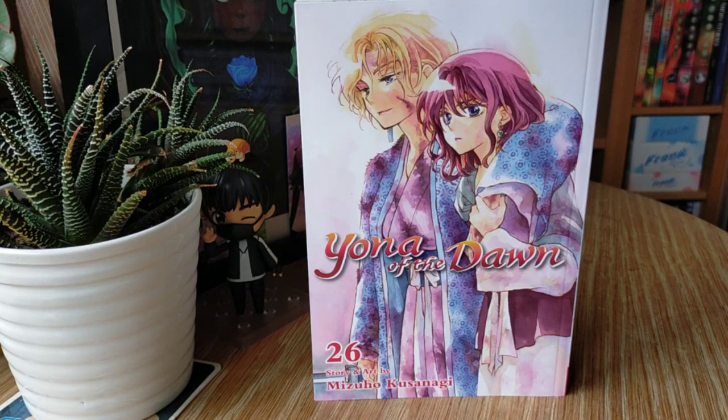So now Yona is struggling with the betrayal from someone she deeply cares about, and, as I said, had romantic interest in. Now she's coming to terms with the fact that he murdered her father, who is regarded as a really peaceful king who had brought nothing but good things to the kingdom. But when she escapes, she comes to know the kingdom as it actually was, and perhaps her father wasn't the greatest king that she thought he was.